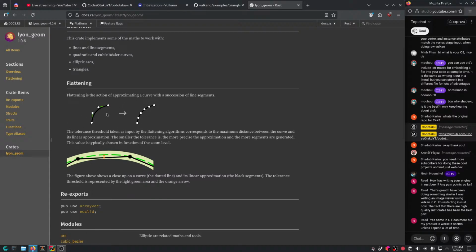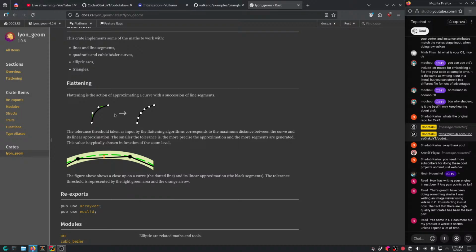Now the thing is, you can't really tell the GPU to render this. No way. You can't just give it a Bezier curve that easy. I mean, if you're insane, you could probably create a shader for that, like a compute shader. Though even if you make a compute shader, you still have to tessellate.